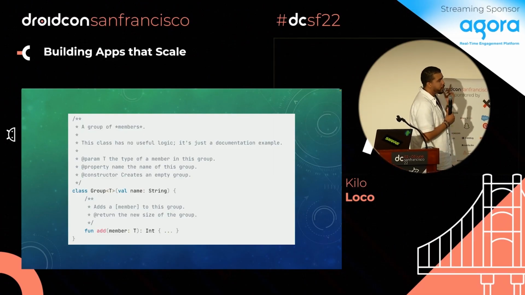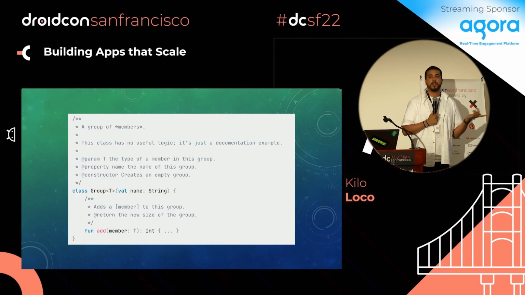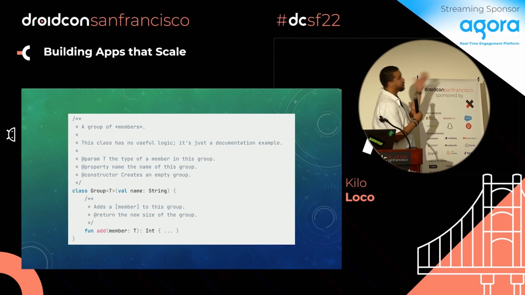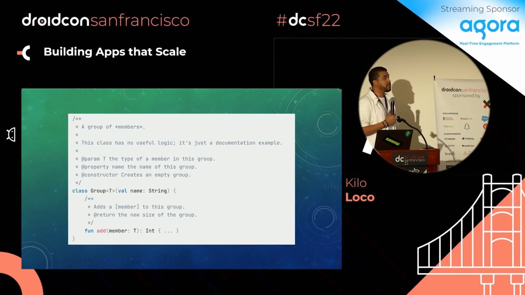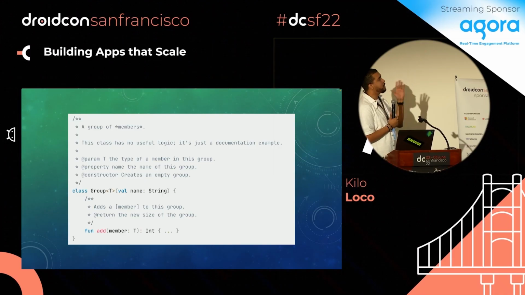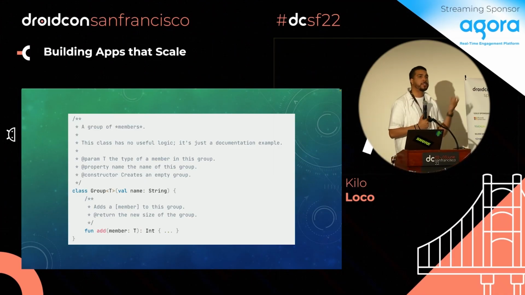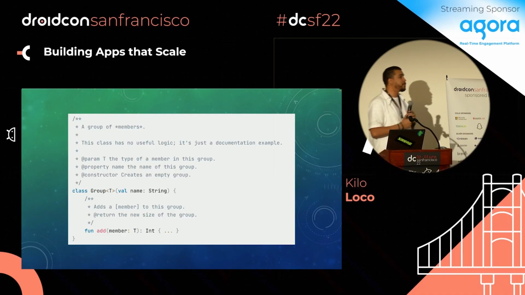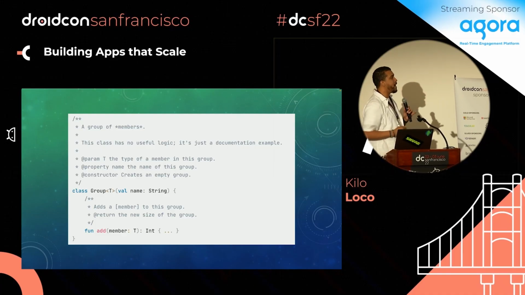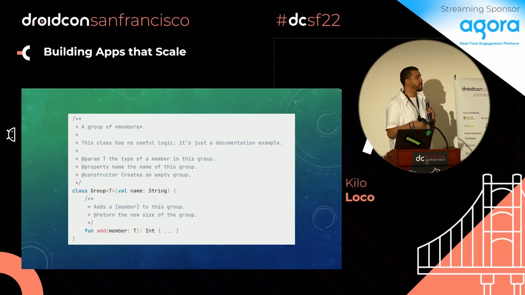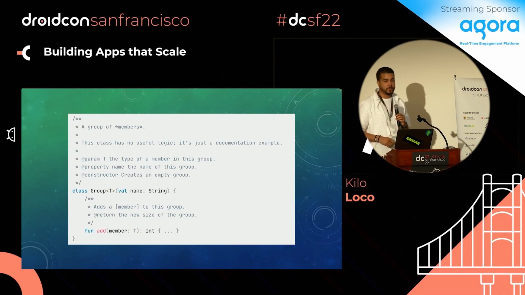So not only are you giving some information on what, in this case, the class is doing, but it's also giving more information about why it was written, the parameters, the properties, all of the different aspects of the actual class. And you can apply this to functions, and you could apply this to properties as well.